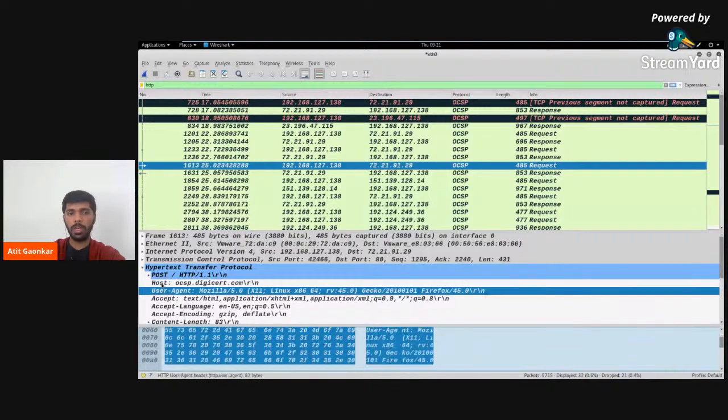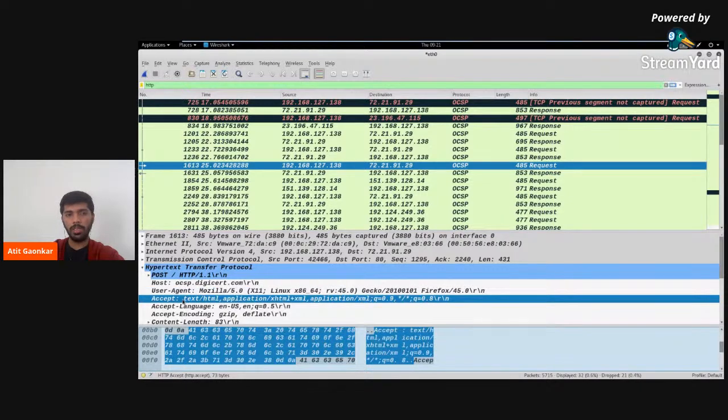Now the host, now the user agent. As you can see, the user agent is Mozilla 5.0. So it understood that a request was made from a web browser called Mozilla with a version of 5.0 from a Linux machine.